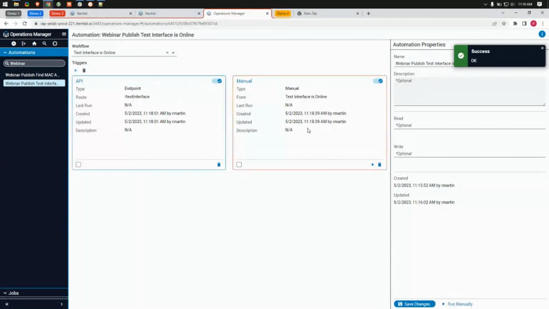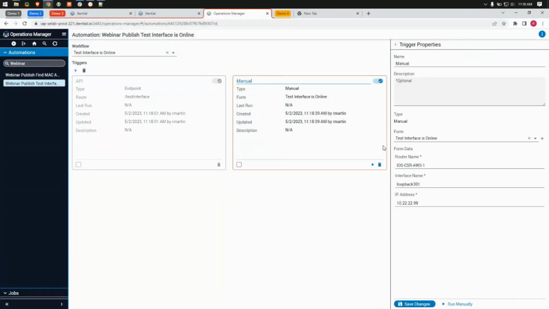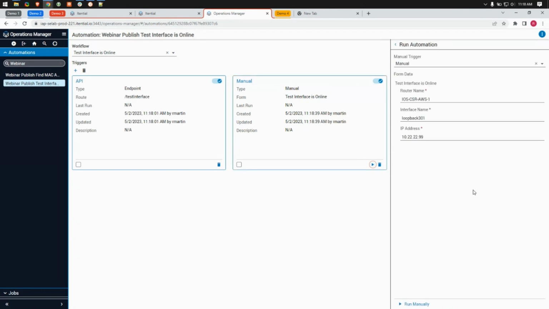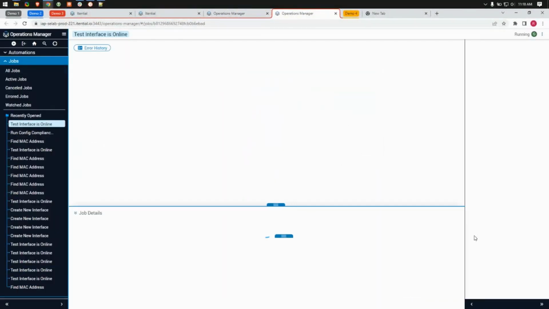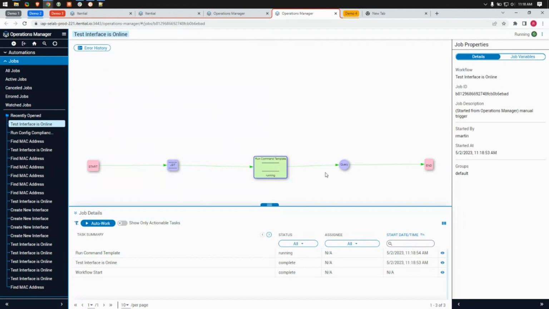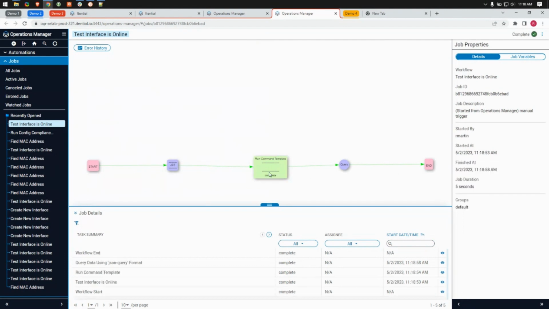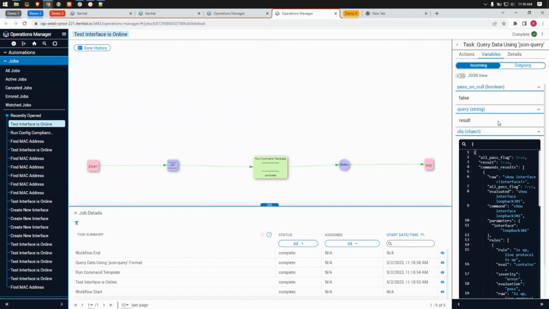And maybe this is another form of testing, right? I can say, hey, let's run this manually. So if I run this, now I have access to run this manually from this form. And we can see the thing execute from here. And then we can take a look at our query, and we can say, here was the result.